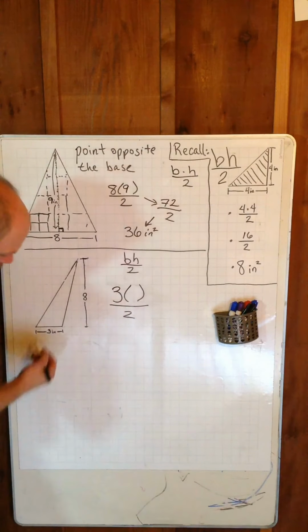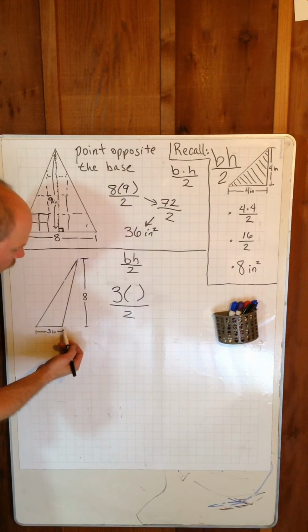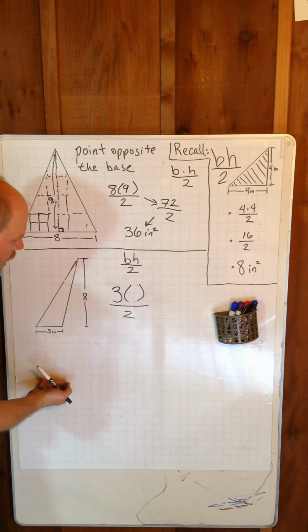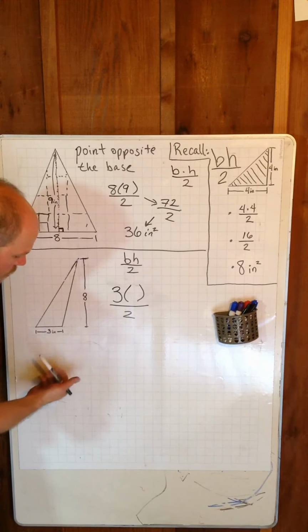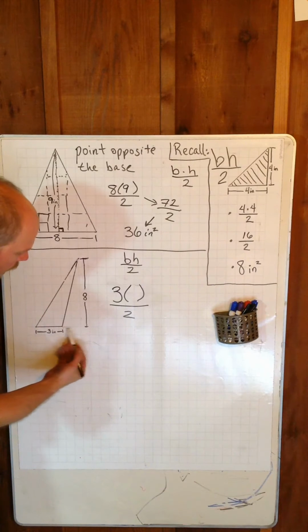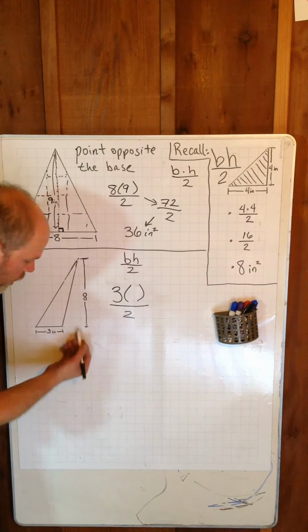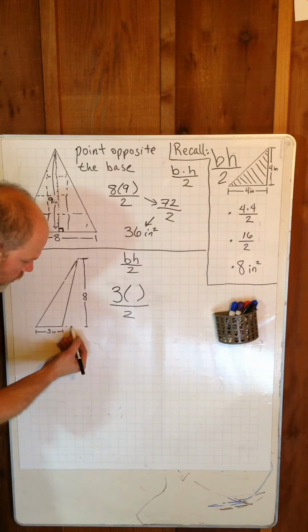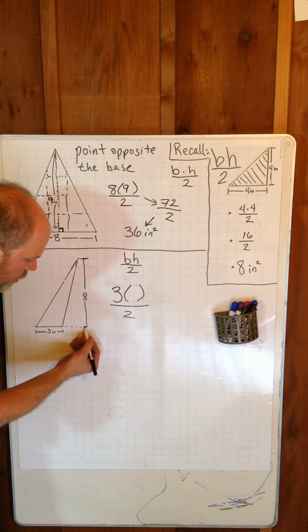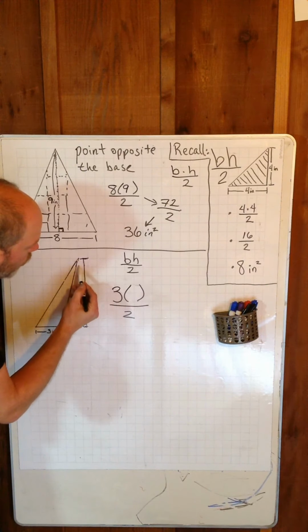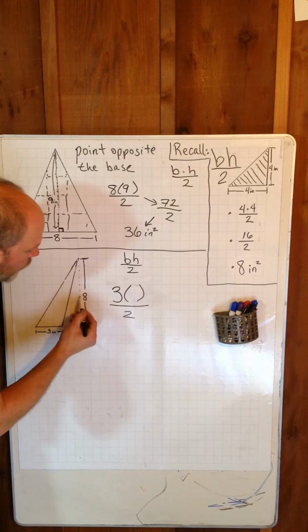So now, here's my base, 3. What I need to do is find the point opposite the base. Here it is. And then I need to draw a line that's perpendicular to the base. Well, here's the base. Can I draw a line that's perpendicular to it? Well, what I have to do is imagine, and I'm allowed to here. So here's my line that's perpendicular to the base. Are you using your imagination, Loyola Lions? You should imagine this imaginary line. And that imaginary line will extend all the way from up here to out there.